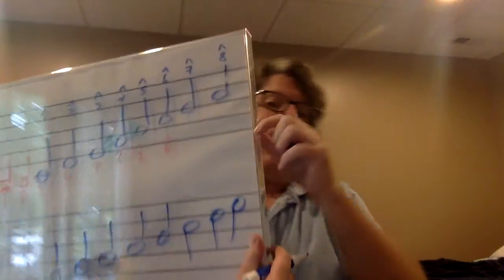Let's take, for example, the key of E flat. The key of E flat, which I'll write while we're here, take my word for it, the major scale in the key of E flat has three flats. So if I'm going to write a major scale, I put three flats in my key signature, and then I write an E flat major scale. I just start on E flat and go up my scale, and I get a major scale on E flat. And we talked about this in class. So there's my E flat major scale.